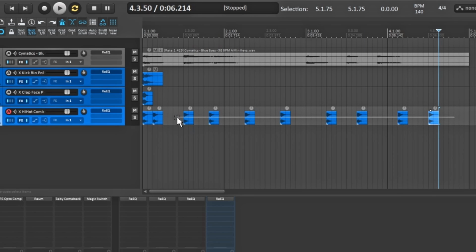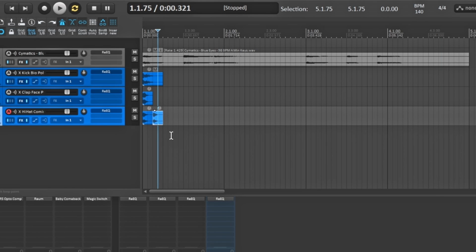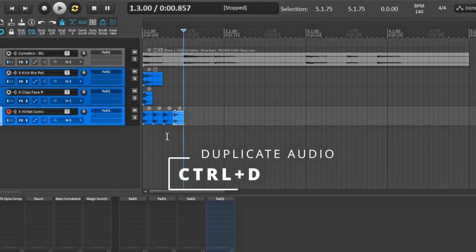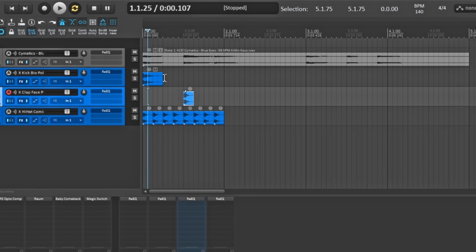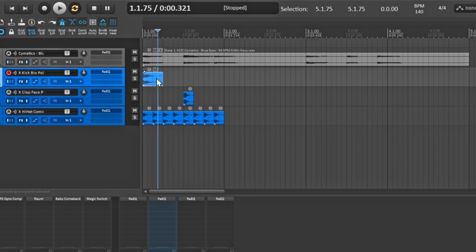Just by clicking and adding it on there. I have a video showing you how I set this up, and that video should have a link above in this video to show you how to actually do that as well. And if you want to just duplicate, you highlight it and you hold down Control and D, that will duplicate the hi-hats over. I think that's a really simple way to do stuff. I'm going to move this snare and put it in place. Let's add another kick. So I'm going to hold down Control and add a kick here.